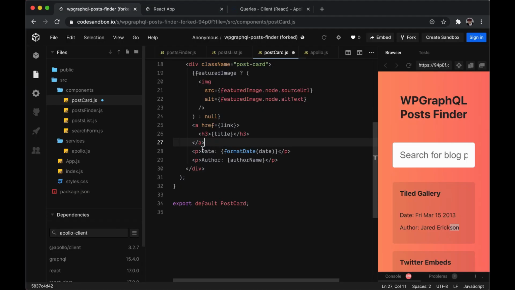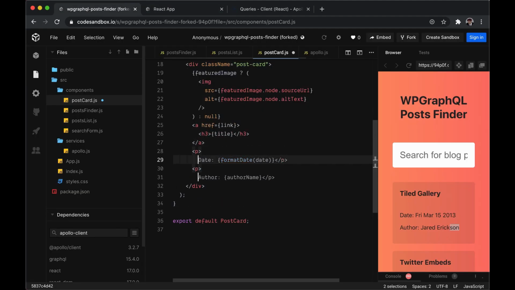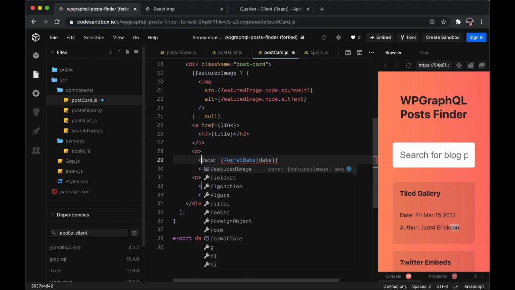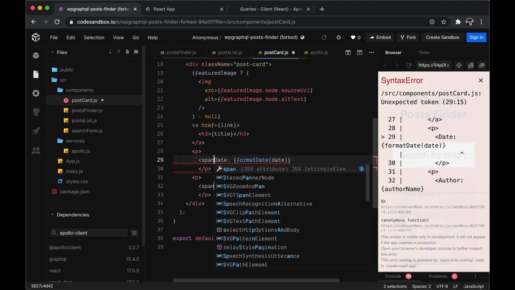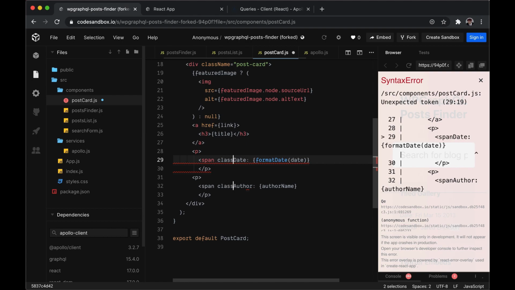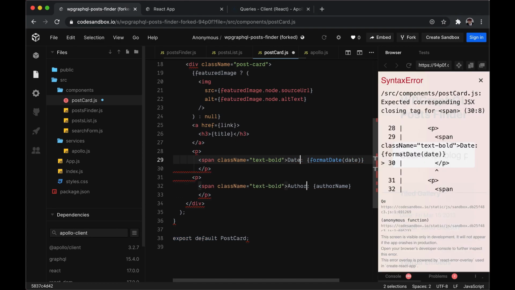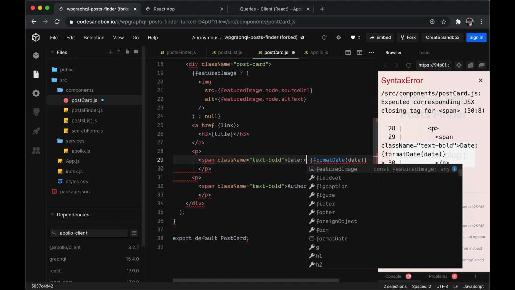So we can go ahead and apply that now as well. Inside of each of these, we can just wrap the labels right here in a span. So let's open that up and we'll give it a class so that our styles will be applied. We'll call it span, className equals, and the class name will be text-bold, just like that. We'll close that span, and then right after the label.